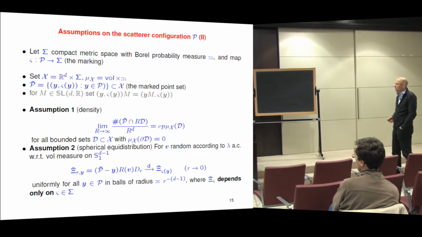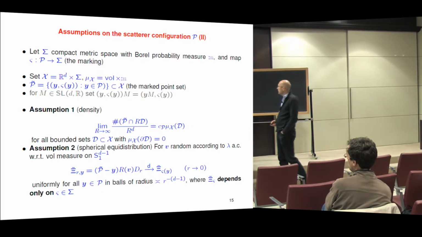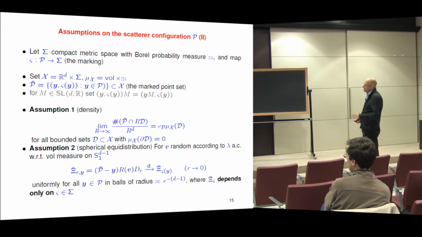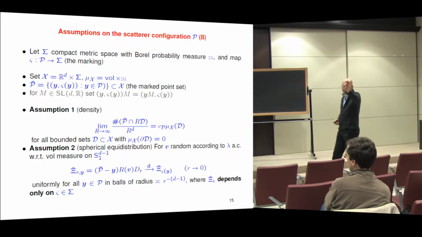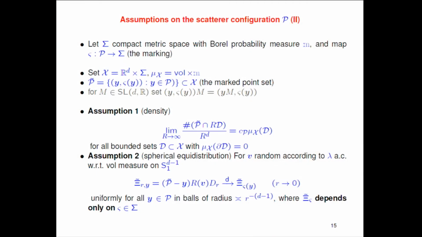So we assume that the space of marks is a nice space, so a compact metric space with a Borel probability measure on it, and that we have a map that assigns to each of our scatterers a mark in that compact space. Okay, of course we can always do it if we don't insist on being compact, because we can just assign a label to each scatterer, which is just the counting label. So you just enumerate all your scatterers, but that wouldn't be a very nice compact space. Okay, so this is an important assumption here, that our space of marks is a compact metric space.